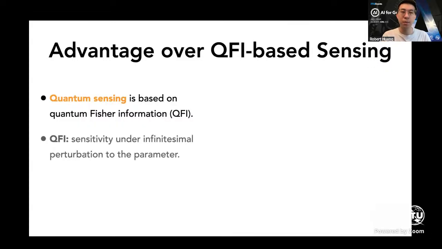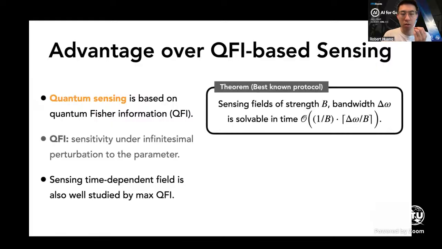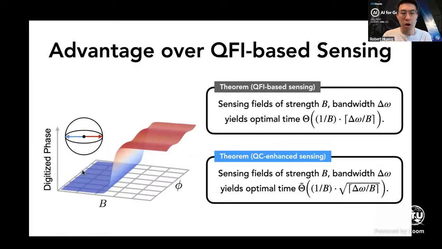It's always at most a constant versus polynomial speedup. One can also establish advantage over any quantum Fisher information-based sensing. The idea of QFI is that we want to enhance the sensitivity under infinitesimal perturbation to the parameter. But as we can see, in order to run our procedure, we need to do digitization. A well-known feature of digitization is that it turns things kind of flat, looking like this. So when we perturb the parameter a little bit, we don't get any sensitivity. The sensitivity is 0. So the procedure that we have actually has QFI that goes to 0.